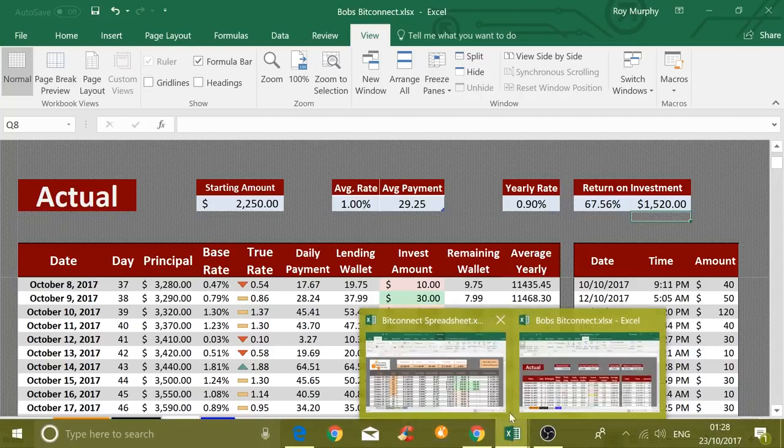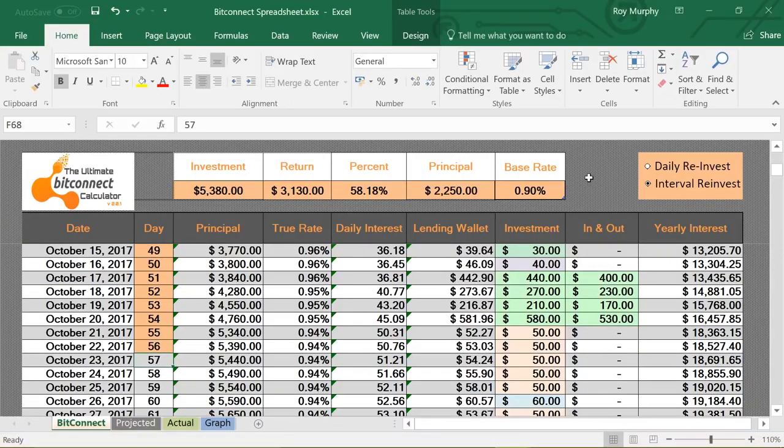So calculator update. So this is the new and improved version. So what we've done here, we've added the total investment area here. This is the return on investment overall, including anything that you may have brought in or taken out. So over the last sort of 3 or 4 days, I've had figures come in. I've had referral fees from the Bitconnect platform program. I've also had a payout on Bitcoin Cash from my exchange, and I've had other monies come in from other ways where I've had dregs in one exchange of Bitcoin. I've brought that into the system as well. So I'm putting all my eggs in one basket as far as Bitconnect is concerned.